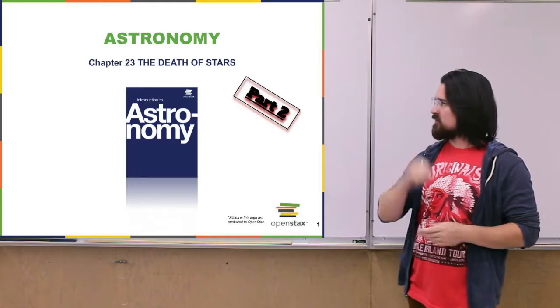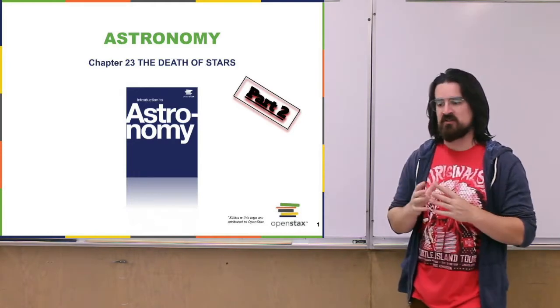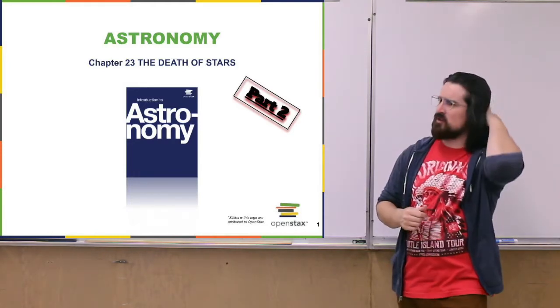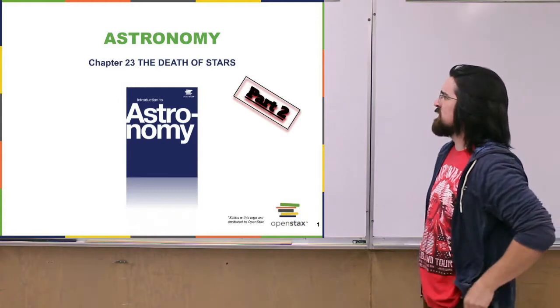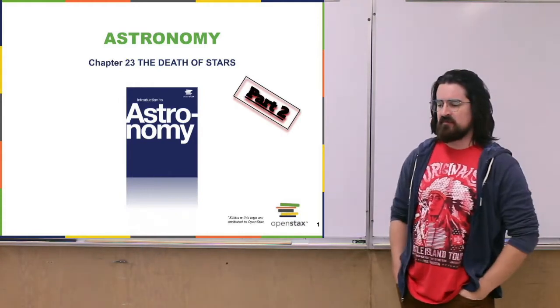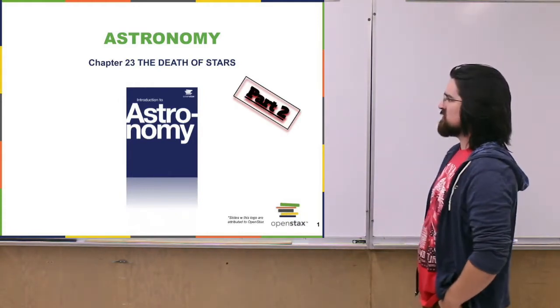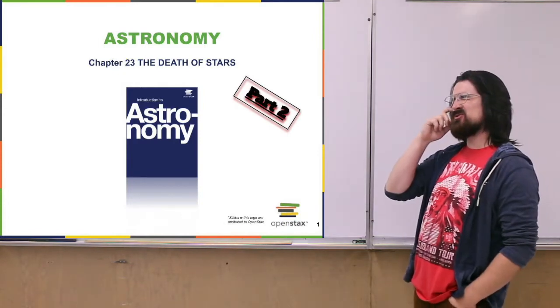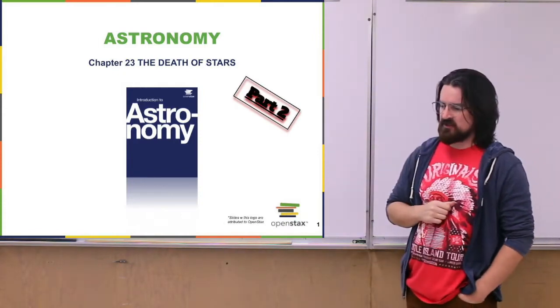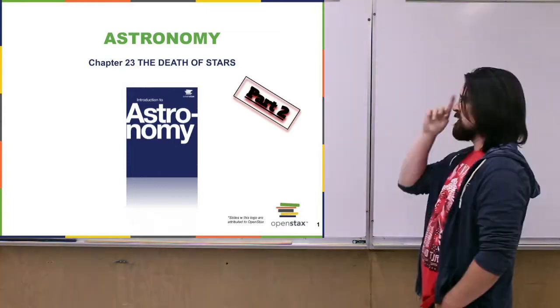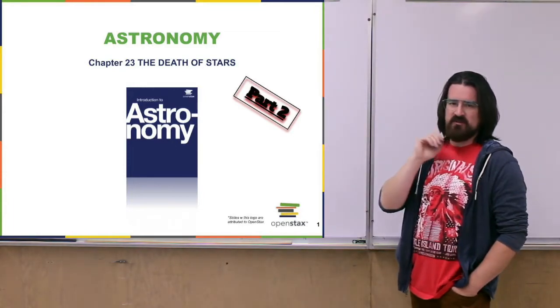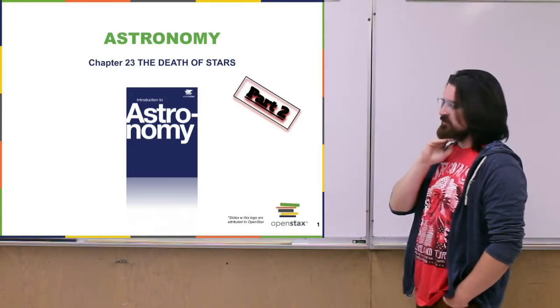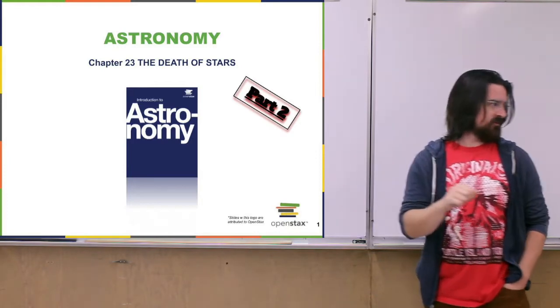This is the second part of our discussion about the death of stars. So I think we ended last time talking about the death of massive stars, high mass stars, but not too massive. And that was as something called a neutron star. We also talked a little bit about remnants from supernova, but now we're going to get back to talking about neutron stars a little bit.